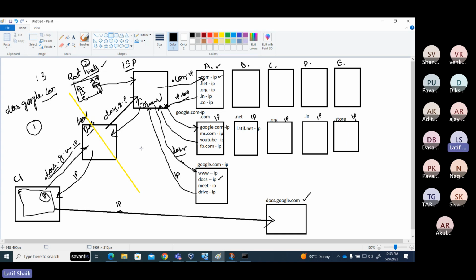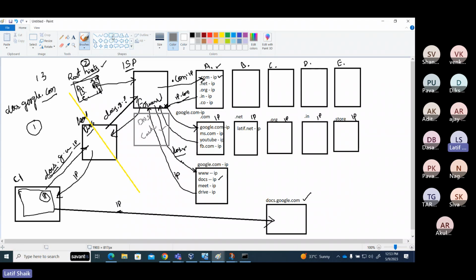So on the local DNS server or on the ISP's forwarders, the demand increases. So what they will do, they maintain DNS caches. What is this DNS cache? When a query has happened once, it will store that query for a short time.